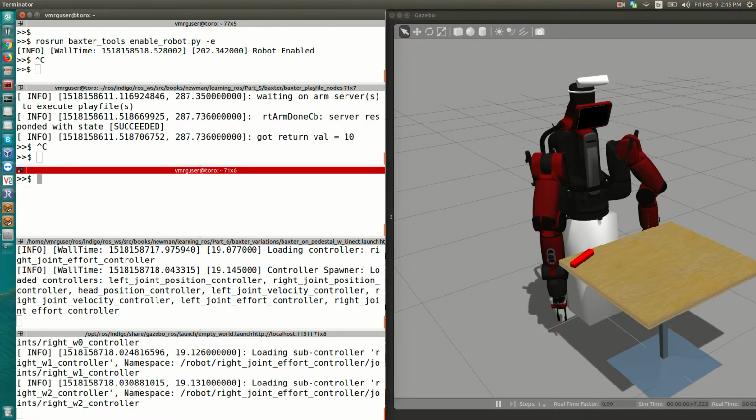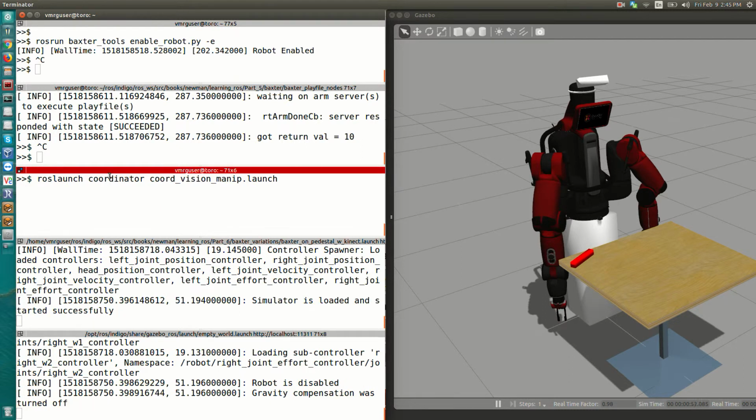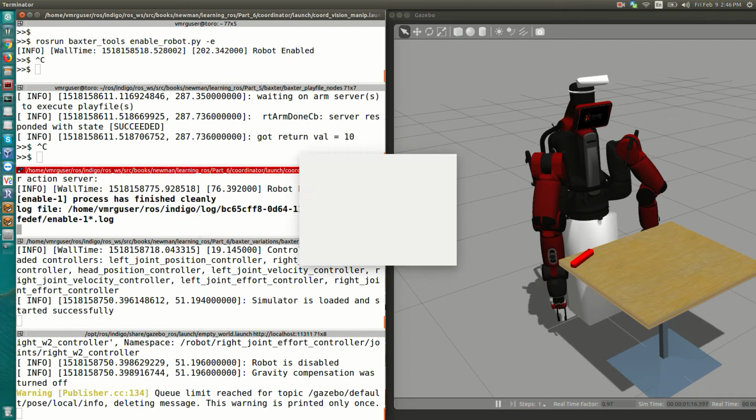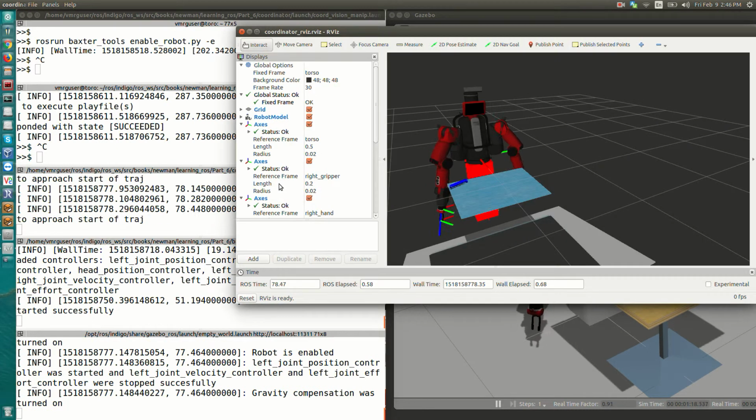The next thing we want to do is run everything that we need for manipulation to take place, including our planners, our playback files, RViz, and a host of other nodes that we're going to see in a second. So we run coordinate vision manipulation.launch. This is going to get everything ready for Baxter to execute.